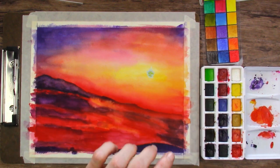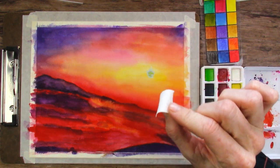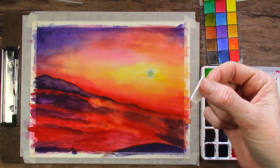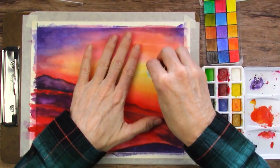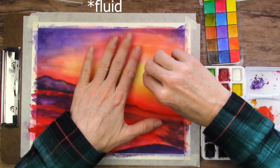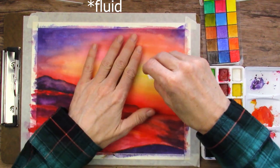And I usually use masking tape, and I always stick the scraps of masking tape. Hang on, I'm over here on my desk getting it. I stick it to the edge of my desk, and then I can just pull it off anytime I want. And I kind of roll it up and pull it off. And this masking tape always tends to come off pretty easily. So I do enjoy that about it.